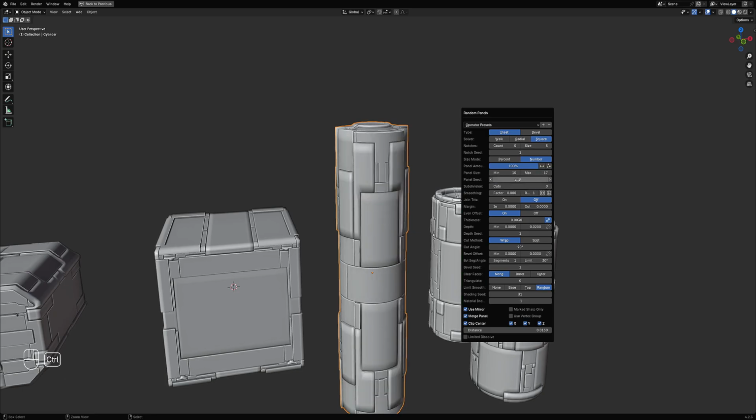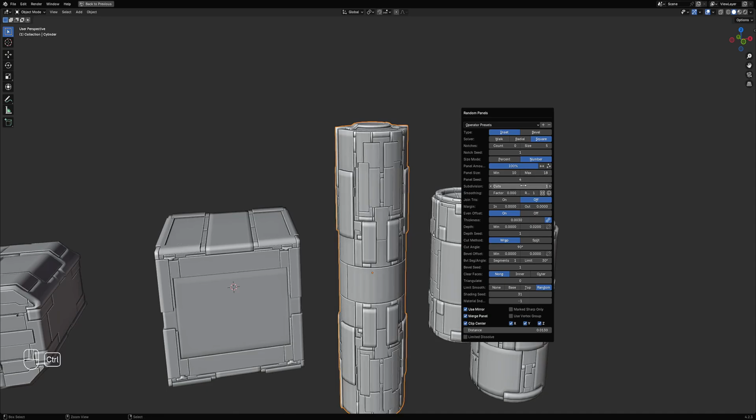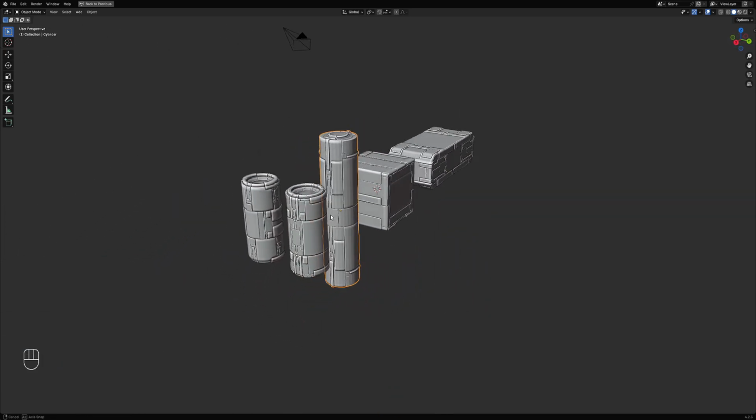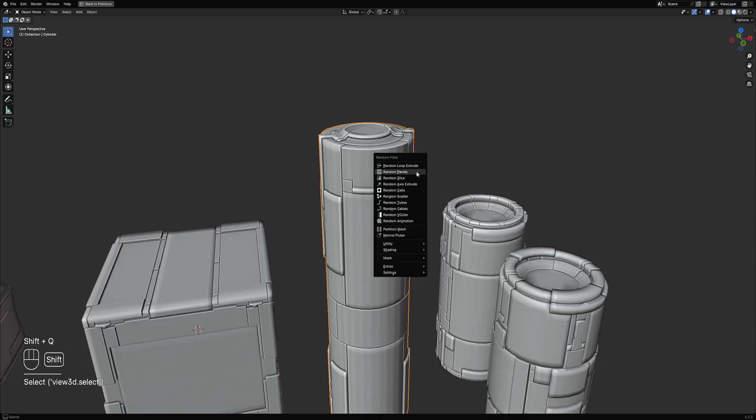Let's not use subdivision. Actually, let's use subdivision. I want more details in this area. Okay, that's good.